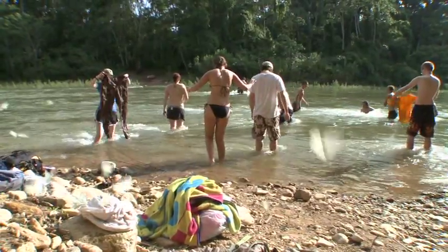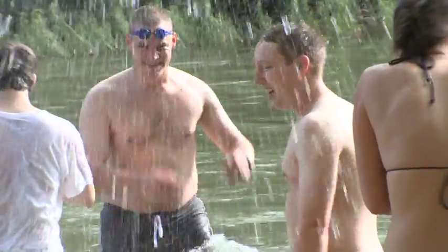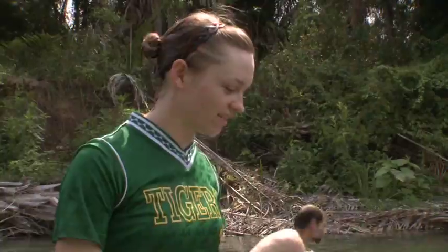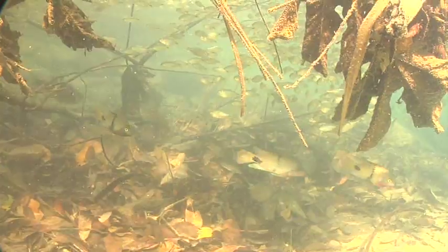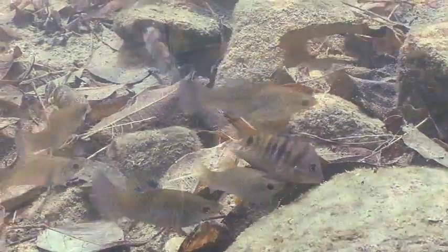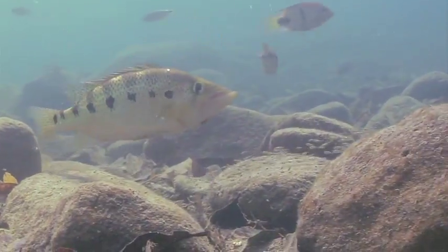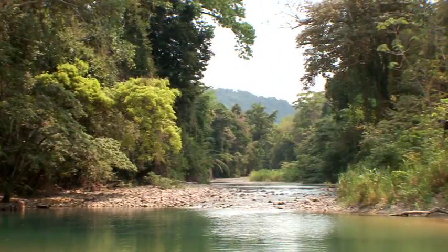After a hard day's work, there's always time for fun at the river. I love the fact that it's so clean and the fish are just amazing. The river ecosystem is unspoiled and full of breeding cichlids. It makes you feel really good about the world — that there are still parts of it that are untouched.